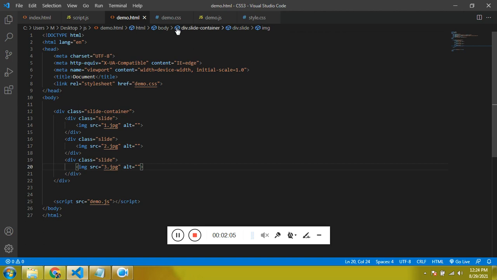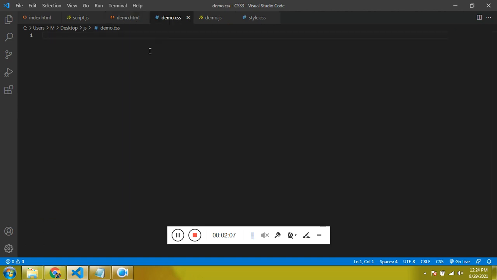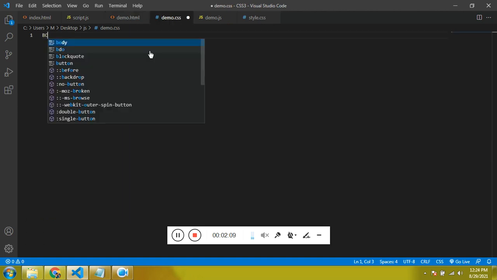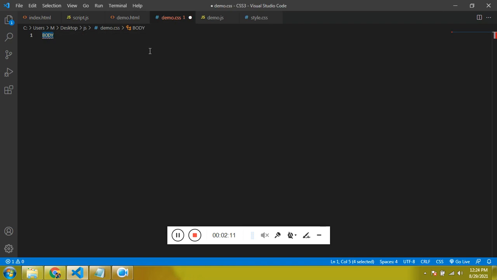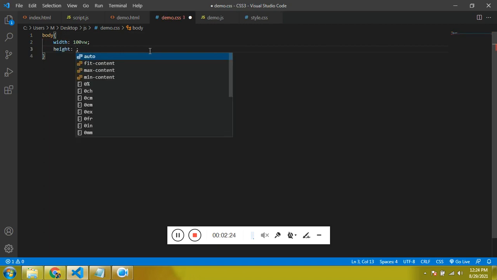Cool. Now let's start working on the CSS. For the body, let the width be 100vw, viewport width, and the height be 100vh, viewport height.